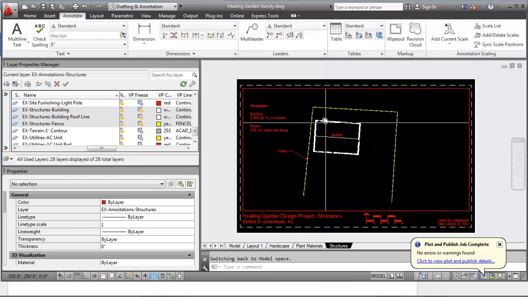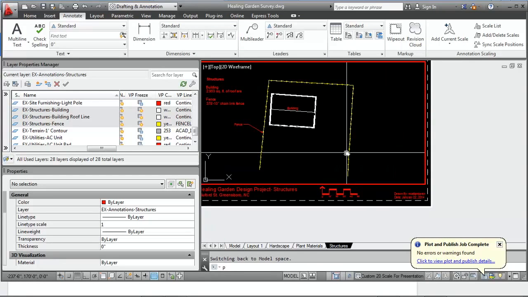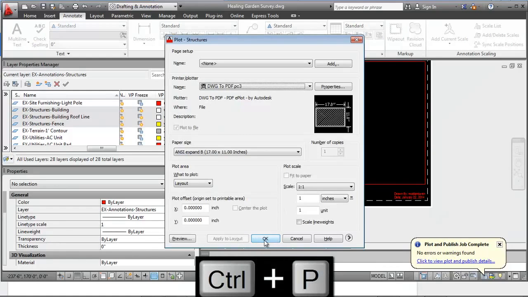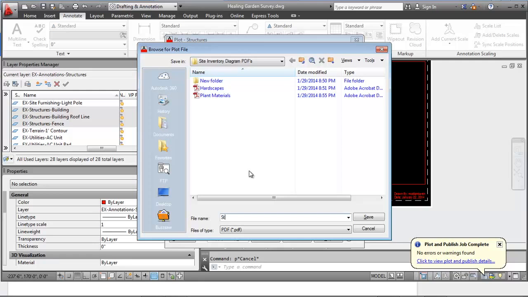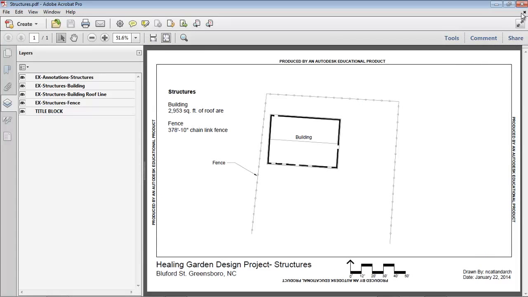Alright. And I'm just going to Control P this. And call that structures. Print. That will probably just remain black and white, honestly. I don't think we need to render that, but we'll have it as a separate piece to look at.